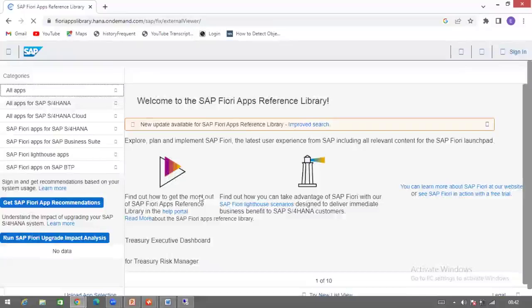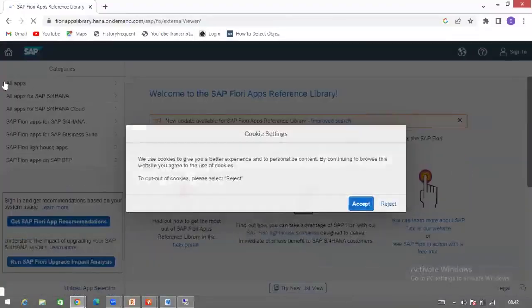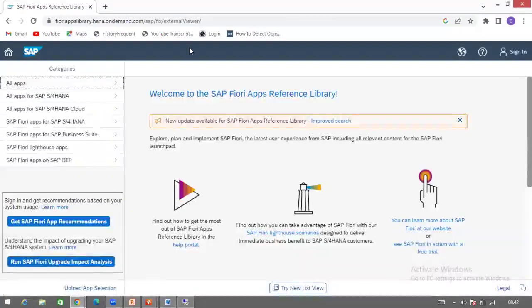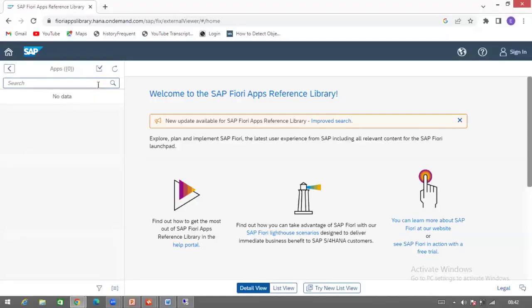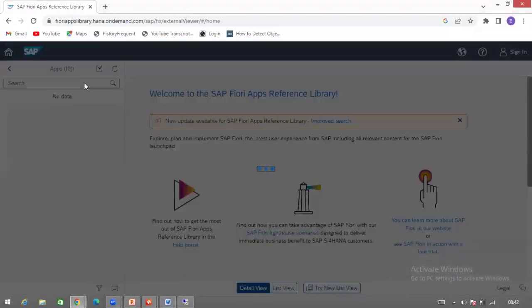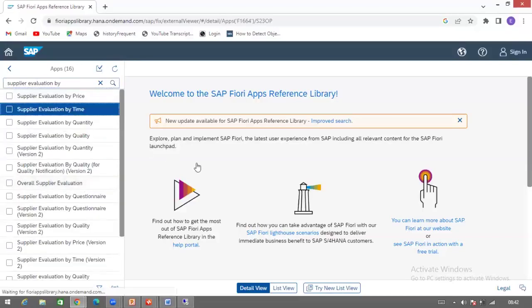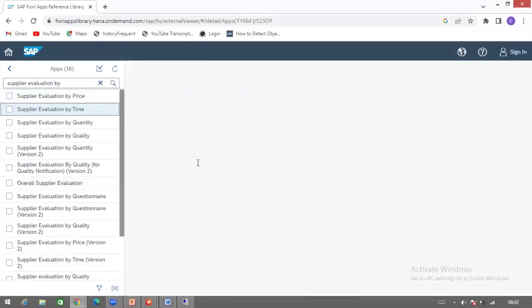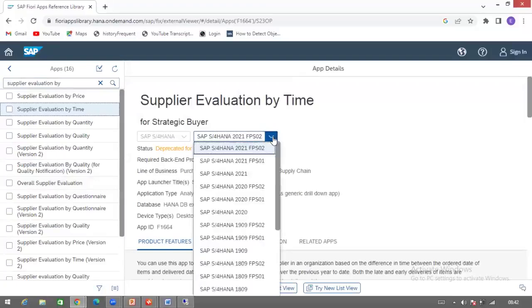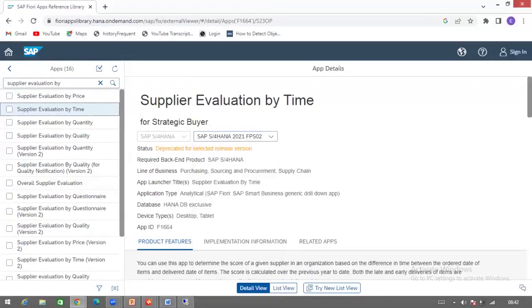So collapse. Type the app name here: Supplier Evaluation by Time. Here we are using 2021, which is the latest version of Fiori.